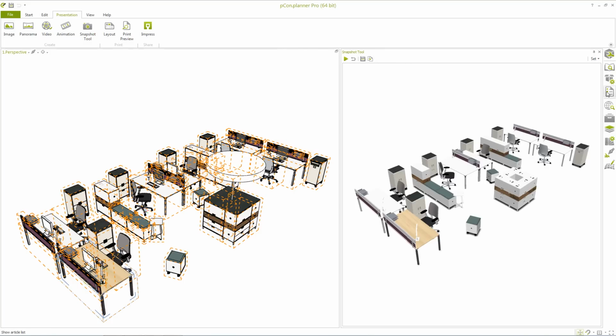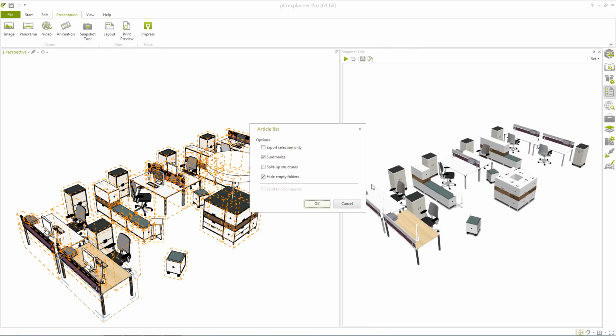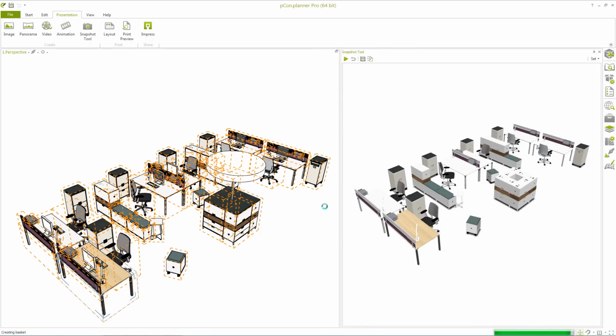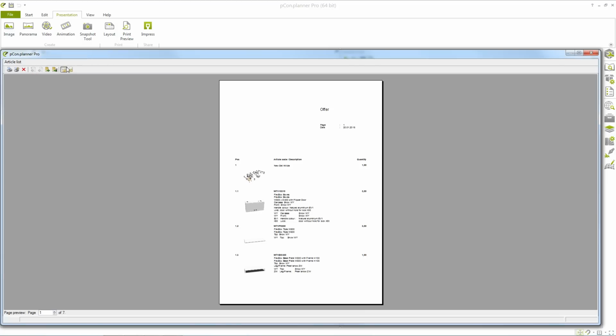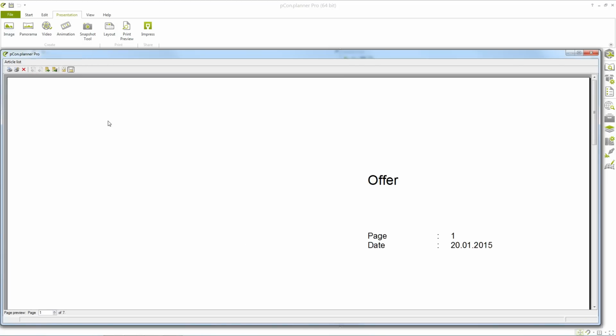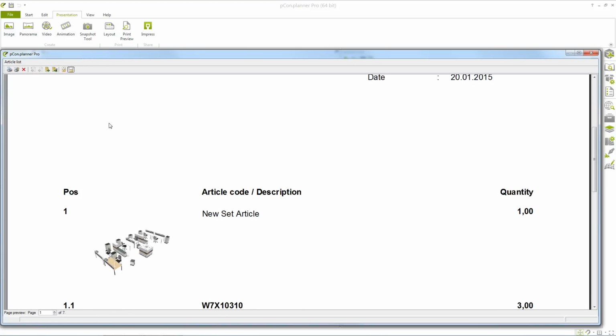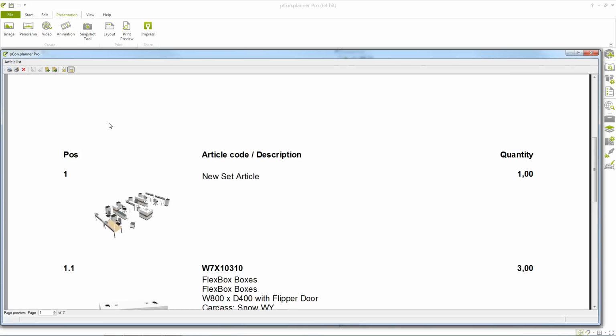Finally, I'd like to show you the product list that contains the dynamically generated images. They appear automatically when the list is generated. The images can of course be passed to the pCon basket. With this option, you can enhance your sales documents graphically, so you have more compelling selling points to convince your customers to buy your products.